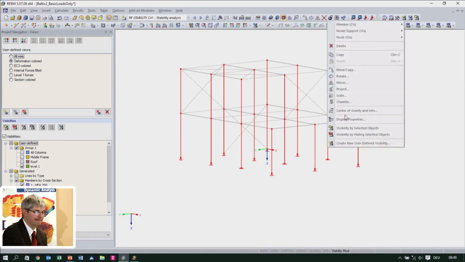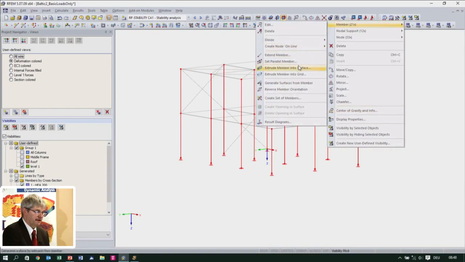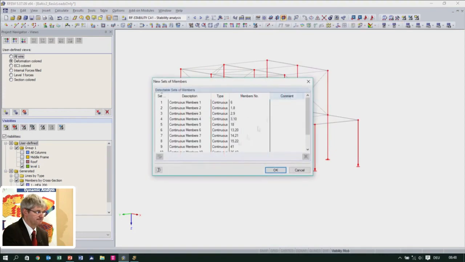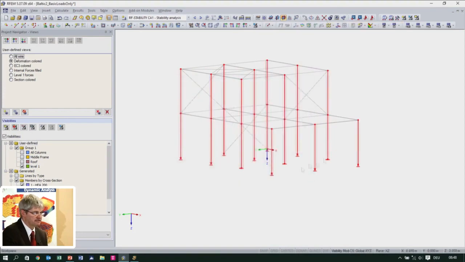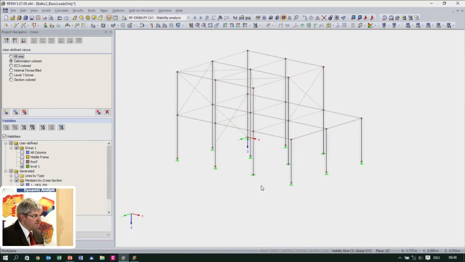Right mouse click, member, generate member, create set of members, and with a few mouse clicks I created all of these sets of members. And I want to have my imperfection based on these sets of members.